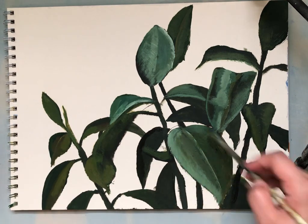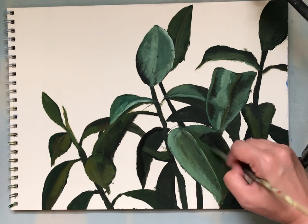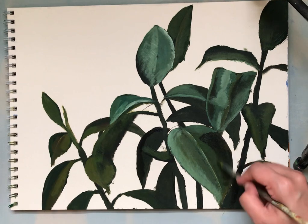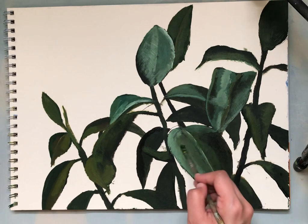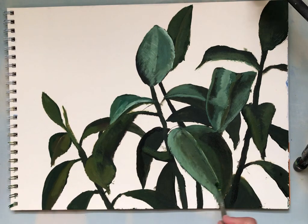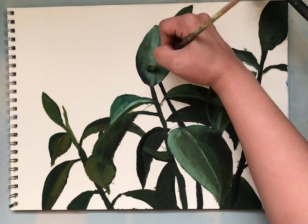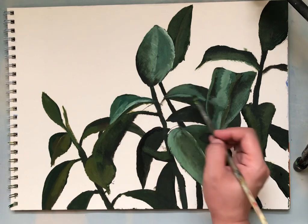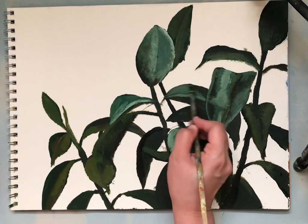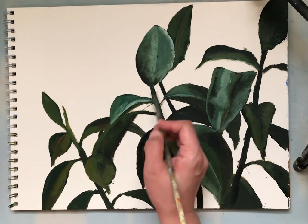Okay. I'm gonna darken the right side of this big leaf. Just darken it. Okay. All right, also here, just darken it. We're not really darkening it, we're just trying to apply some dark colors. We're not trying to paint over the lights or the highlights.